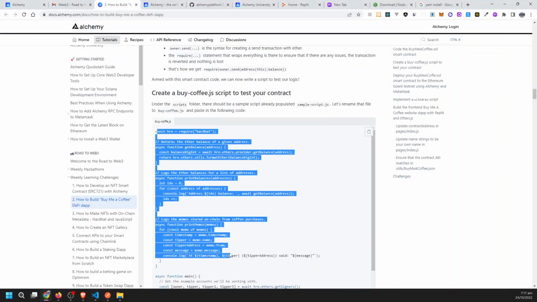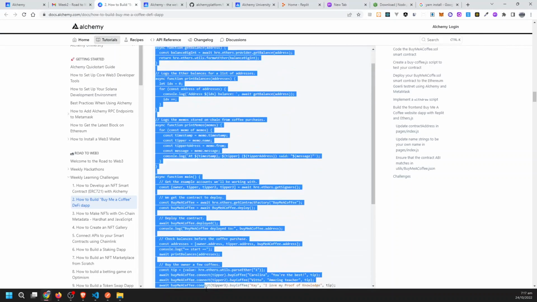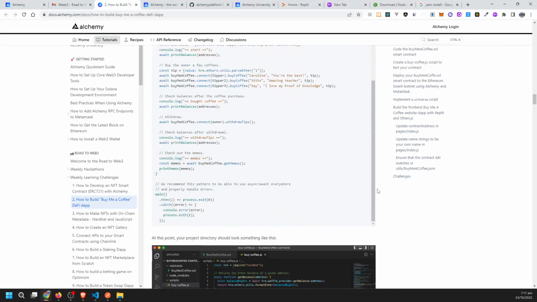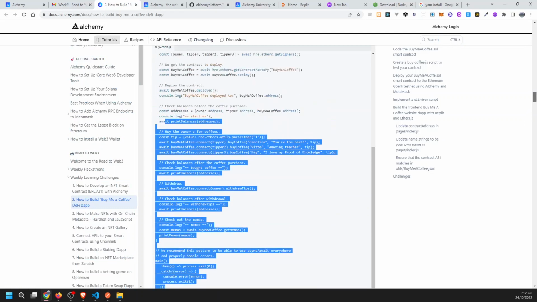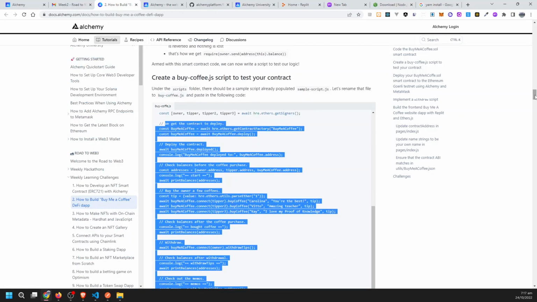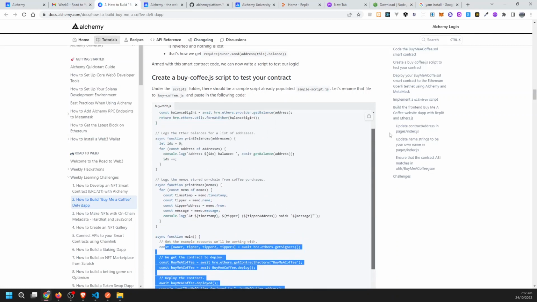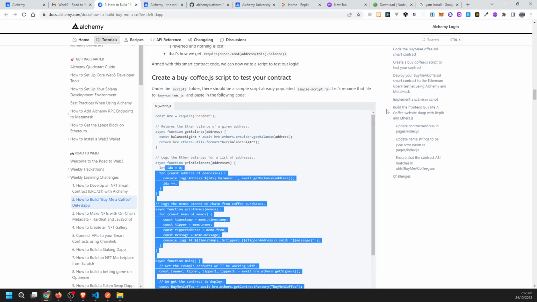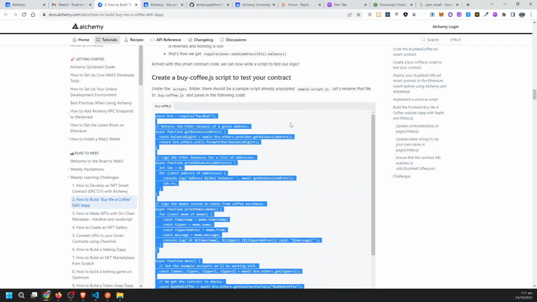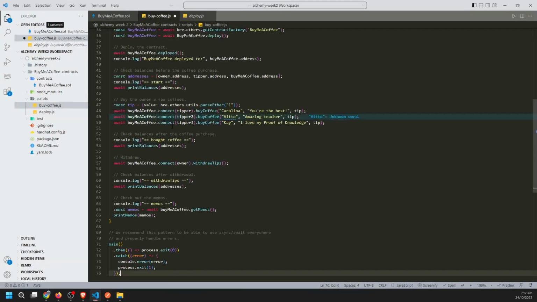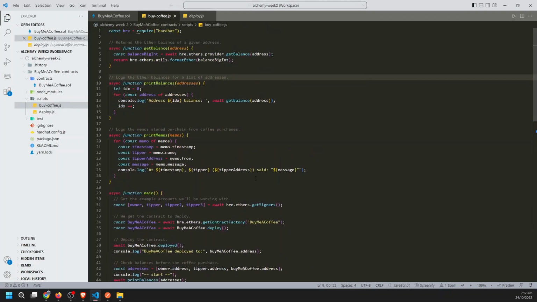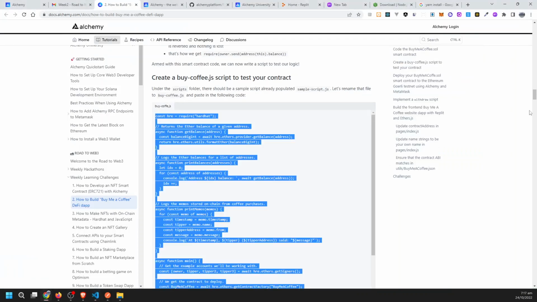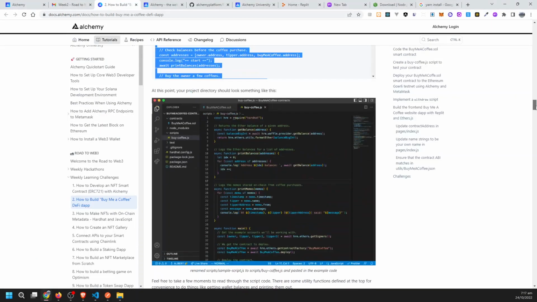Now let's just copy this code and paste it here. So let's see how it works.